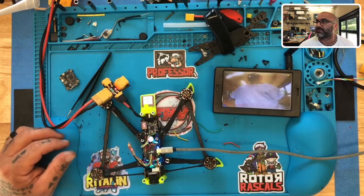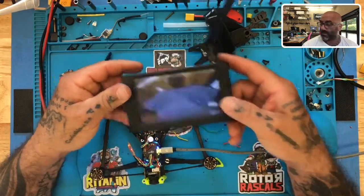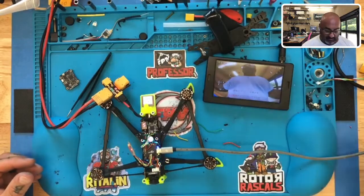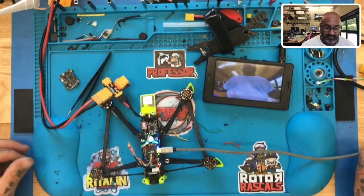And I know that you said that JB said it wasn't, or whatever, it doesn't matter. But point being is we are in Betaflight now, and I will boost this to 50 and click save. And it is still using the same Tramp VTX table, and you can see we have video working perfectly here. Okay, so that is the problem. It is your VTX, and what we can do is replace your VTX, obviously not with this one, but with a brand new one.